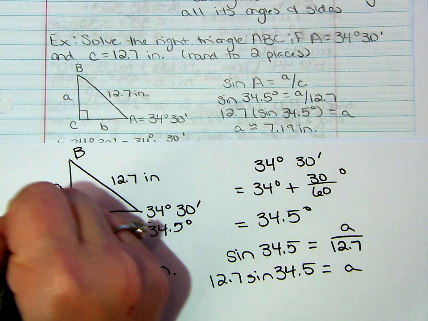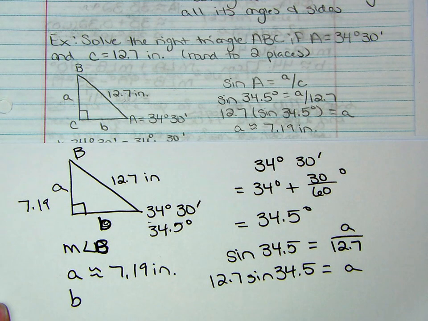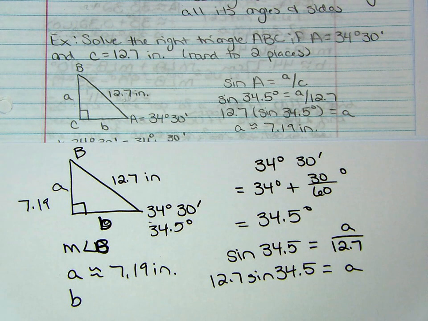So now we know this side. But here's something I'm going to strongly encourage you not to do. You might be like, okay, well now I know this side and I know this side, I can come up with this side, and you can. But since we rounded for side A, if we continue to use side A to solve for side B or to solve for angle C, or angle B, we could be off a little bit because we've already done some rounding. So as much as you can, keep with the information that they gave you to start with, is what I'm always going to recommend. There's going to be times where you can't and you actually have to find a piece of information before you can solve for another piece. But as much as possible, let's leave it if we can.